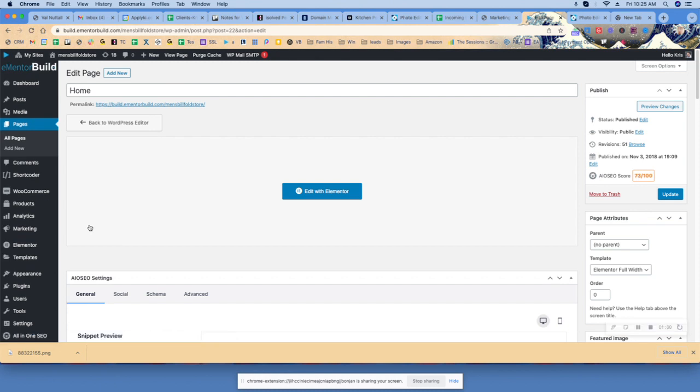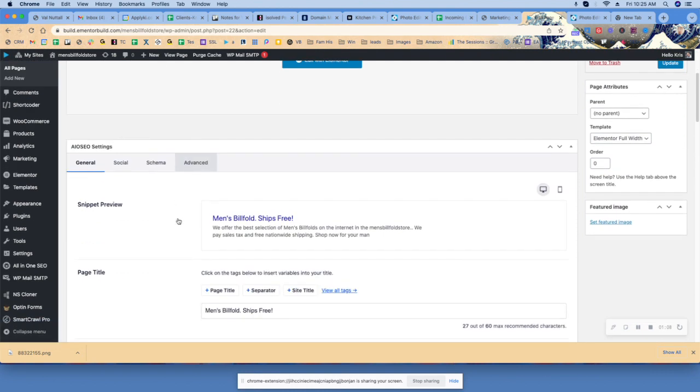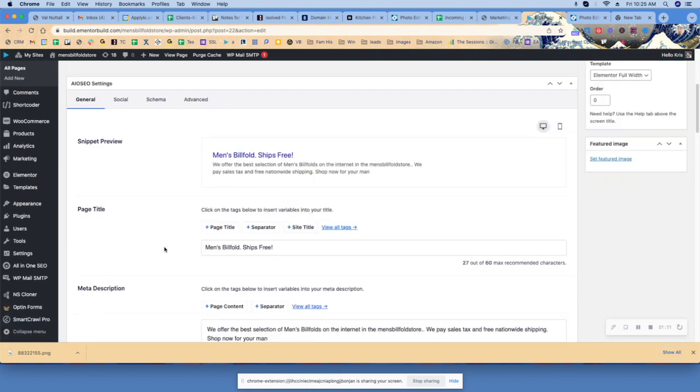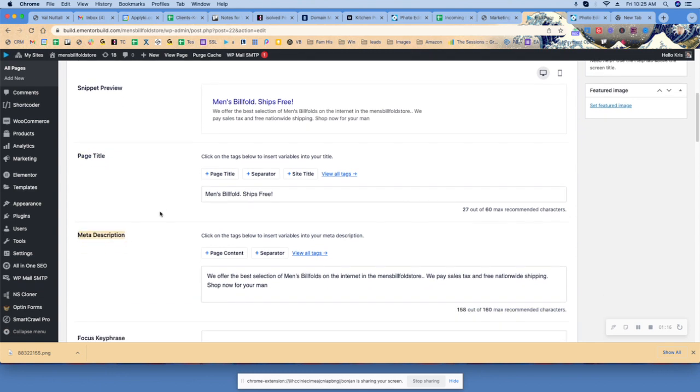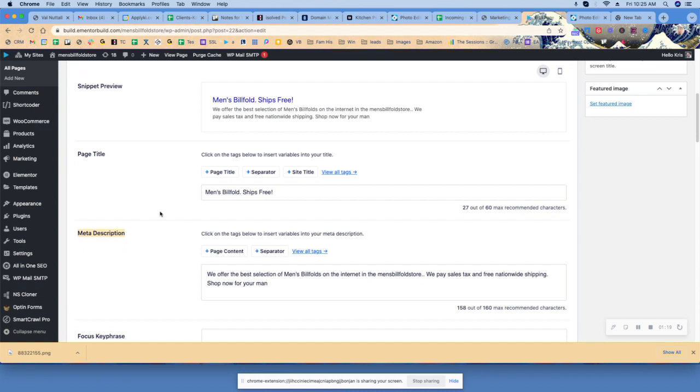Now, a few things that we want to look at on this page. First, we're going to go to what we call our page title. And this is our meta information right here, the page title and the meta description. It's what will constitute our meta information. So this is basically what the search engines, when they visit a website, this is the first thing they read. This is telling them what this website is all about.